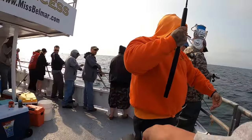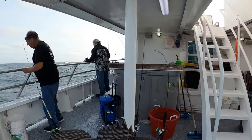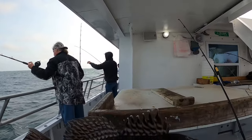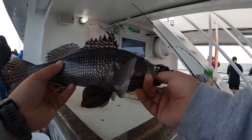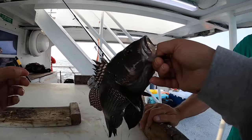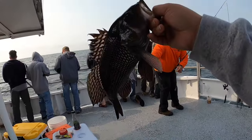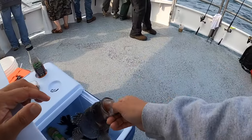Oh, my man Billy says this guy's 12 and a half. Right here. Should be good. I need one of those weights. There you go. 13. He's good. I told you he was good. 13, baby. First keeper. I just can't use it.